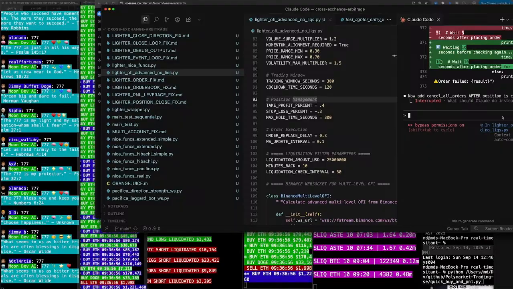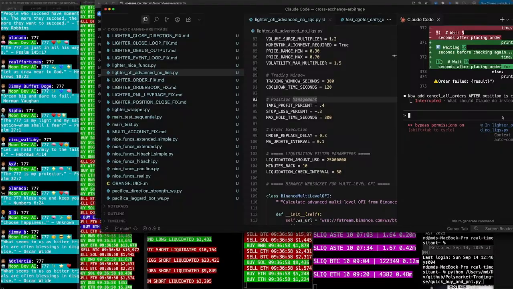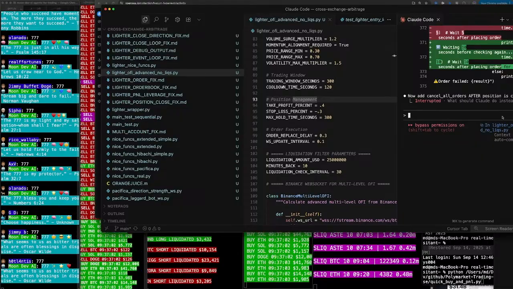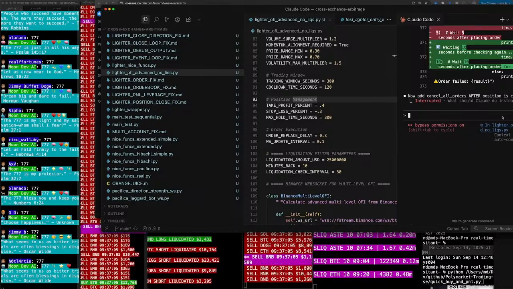Keep going. And remember, in order for it to be closed, there should be no open positions. Don't stop until all positions are closed. If you use the reduce only, that will help.